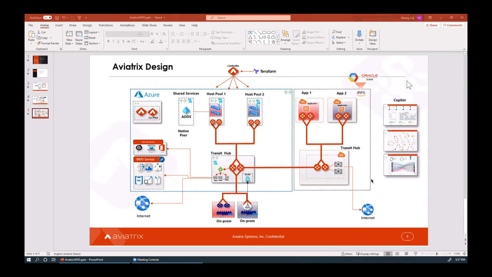Yeah, and it looks like you also can do that segmentation to on-prem, right? Not just from cloud to cloud. That's correct. So whether you have ExpressRoute or you have a VPN connection, we can extend not just the segmentation and the security to on-prem, but also to a second cloud.